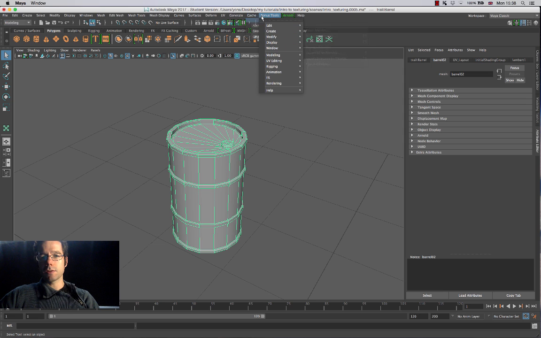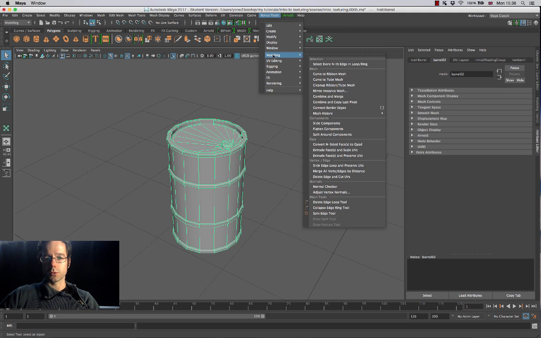Now, inside the bonus tools, which are a series of plugins that Maya 2017 has installed by default, if you have a previous version of Maya, you might have to go onto the Autodesk website and download them because they came as a separate package in 2016 and earlier versions of Maya. But Bonus Tools are a whole series of plugins which are really useful for 3D artists, and I'm really happy that they've included them in this version of Maya 2017 as a default installation.